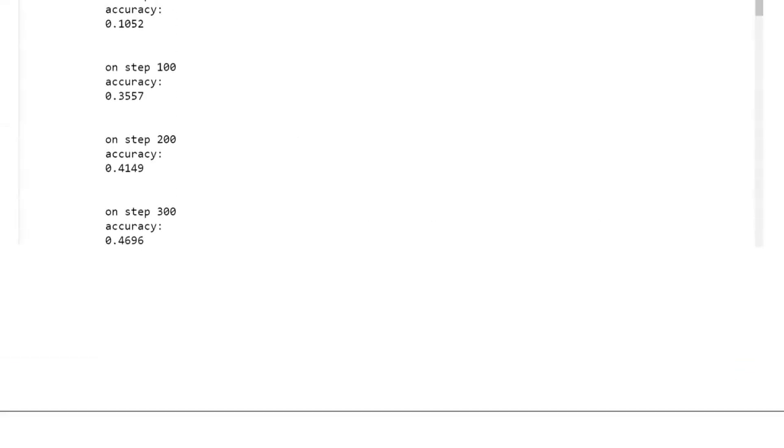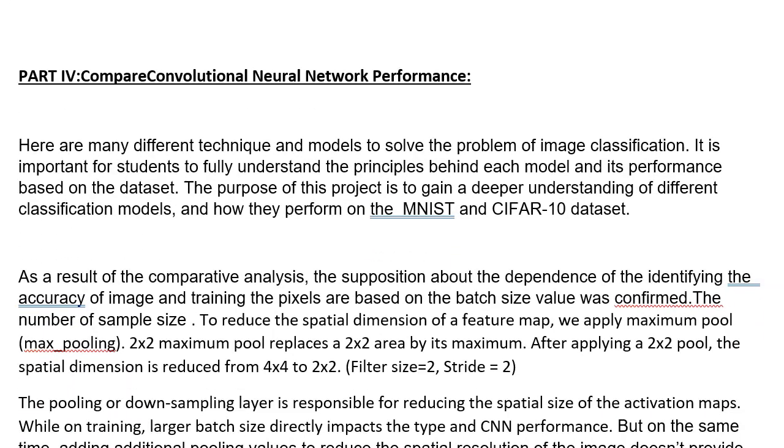Yeah, and that's it for the training module part 3, sorry, and coming back to part 4, part 4 is going to be comparing convolutional network performance. So here in this example we are going to consider the differences between the MNIST and the CIFAR dataset. It's going to be a similar dataset, not much difference, but we are going to perform two separate datasets, and the same convolutional method, CNN, is going to be incorporated on these two datasets.